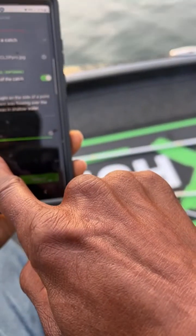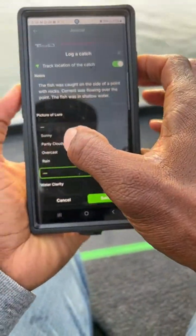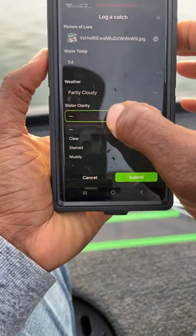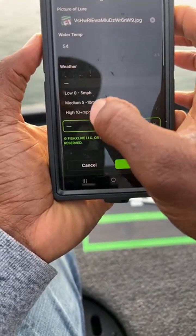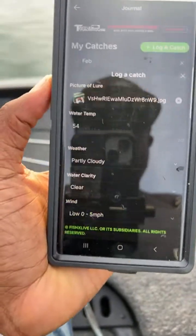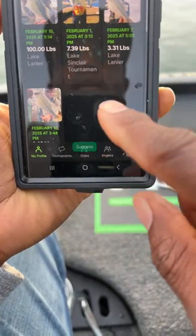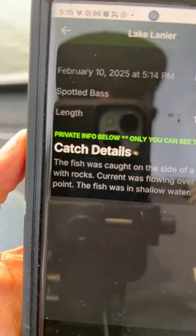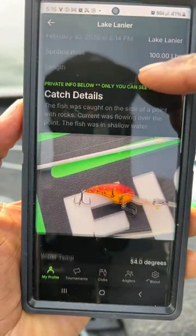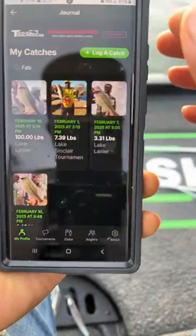All right, water temp. What was the water temp, guys? 54. Weather is, let's just say partly cloudy. Water clarity is clear. Wind is 0 to 5. All right, and then we're going to submit that catch. And after we weigh the fish, then we'll come back and, so there's the catch right there. It is now logged in. You guys see the picture and the details, all right? So there we go, FishXLive.com, got that logged in, and I'll go back and change the weight later.